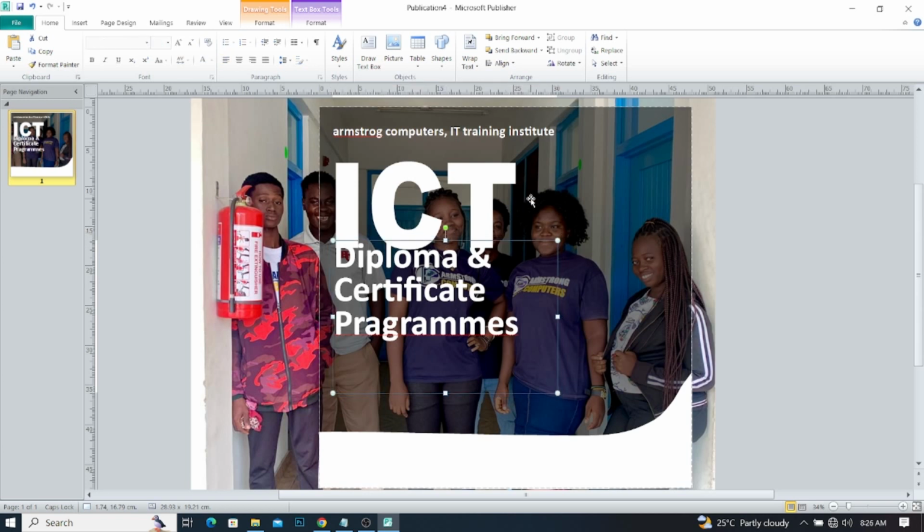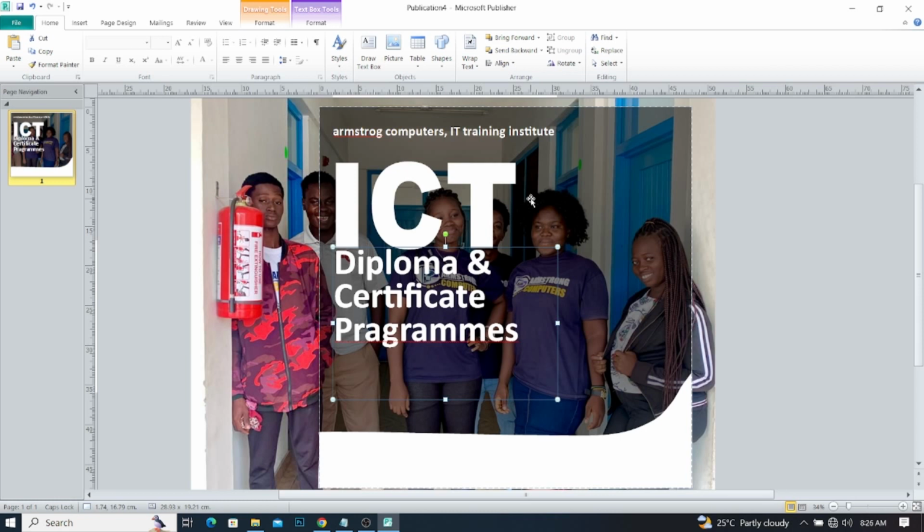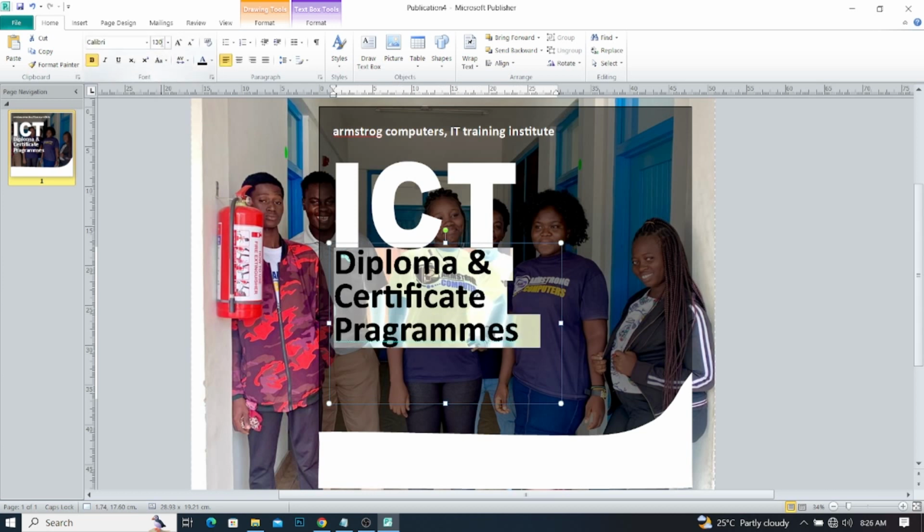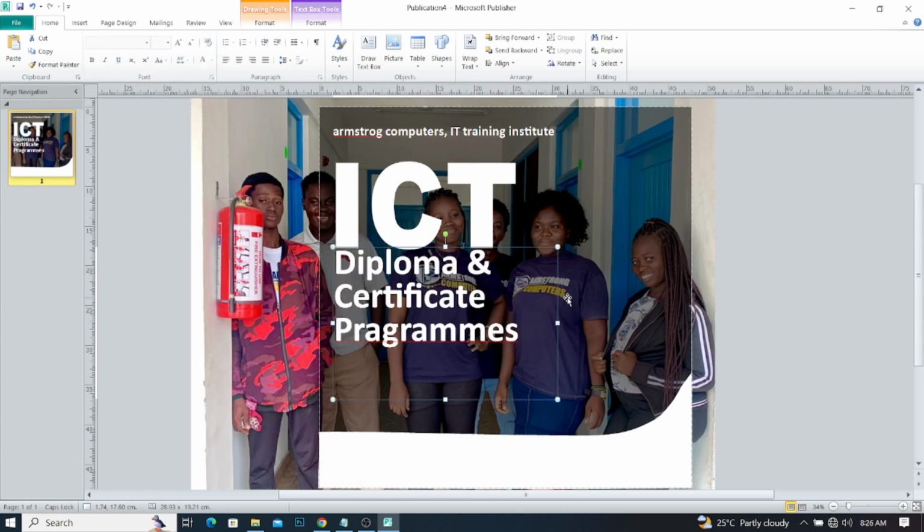So you click here, you bring it down a little bit so that it will be on line like this a little bit. If you want to do more, you can. If you want to close the space, the more you can do that. But looking at things, I think this is okay for me. Okay, so I'll just go ahead. Now my font size here is 130, which is quite okay. I'm okay with that. I can click here and shift it a little bit here. That is okay.